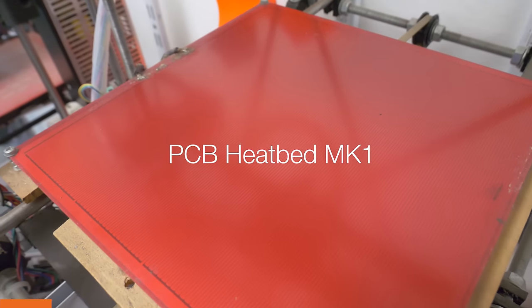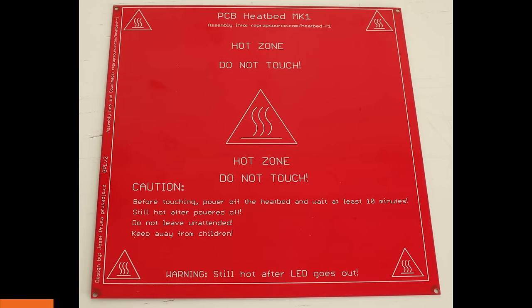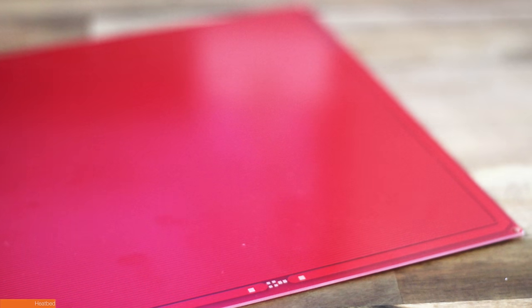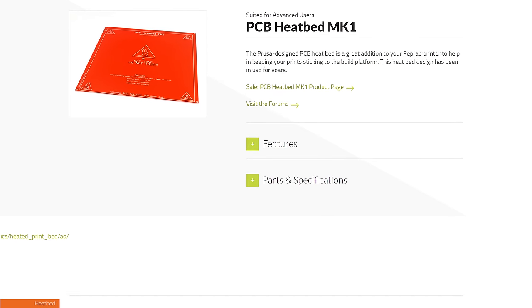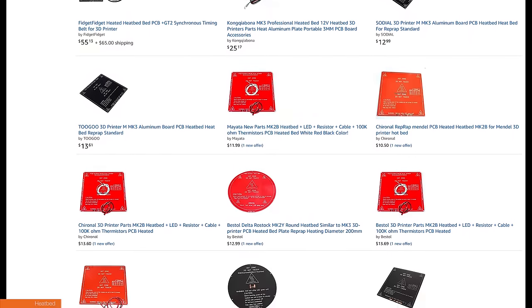Who knows how many Fahrenheit that is. After nearly 6 months of work, the PCB heat bed Mark 1 was done — my first real product I ever created. It had a 20 by 20 centimeter heated area and could reach 110 degrees Celsius, more than enough for ABS and other high-temperature plastics. I just checked and you can still buy it today in its signature red color, and you can see it on almost all desktop 3D printers in its original form or in some simplified versions.